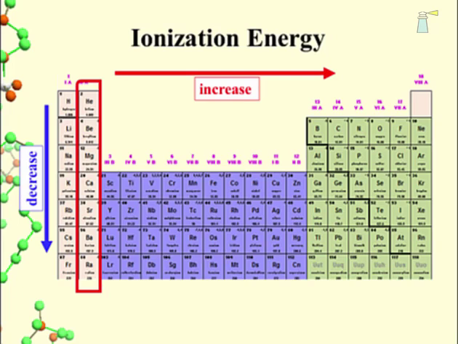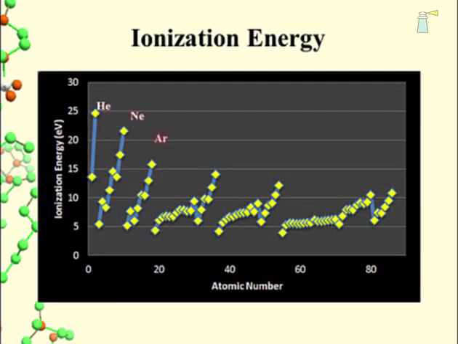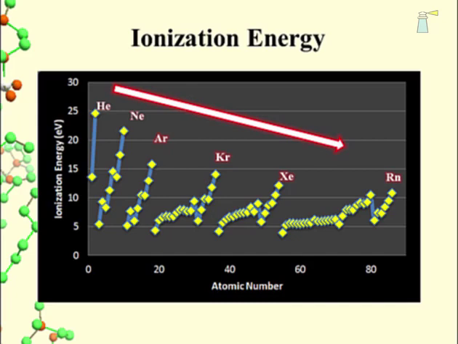A graph plotting atomic number versus IE should bear that out. As argued, the noble gases should have the highest ionization energies in their row. Using the noble gases as a representative group, the trend for IE is decreasing going down a column. The IE decreases going from helium to radon. The other trend was increasing across the row. That is low IE for the column 1 elements to high IE for the noble gases.